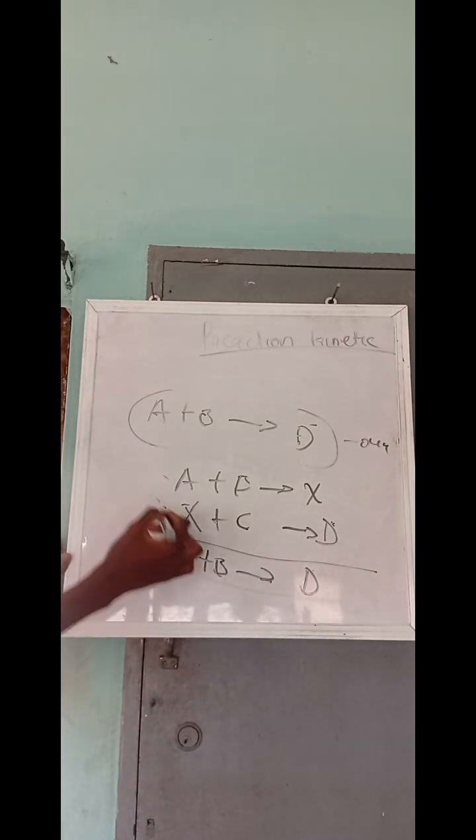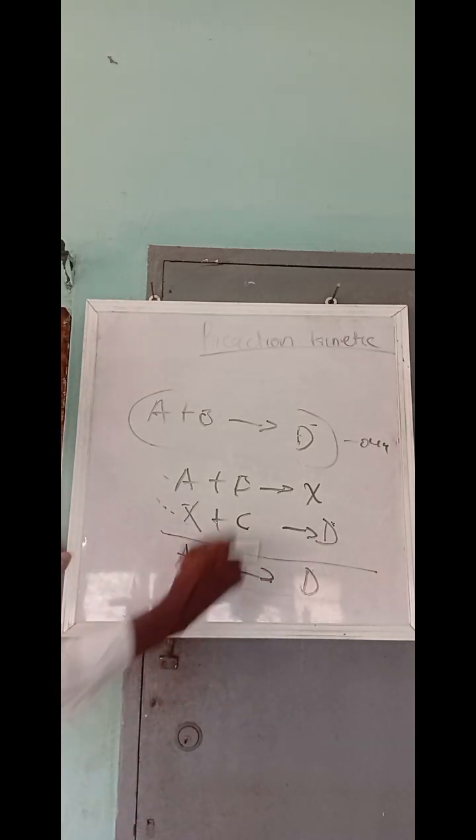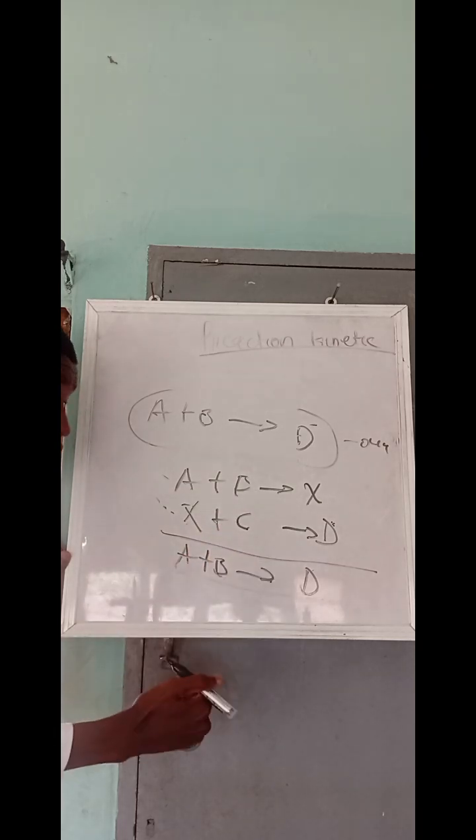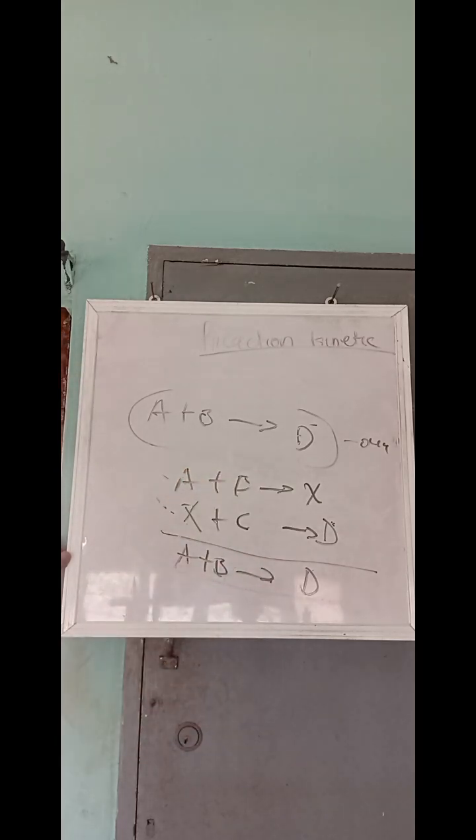So automatically my overall reaction can be broken down. If I break my overall reaction down, I'm going to get my elementary steps back. So let me define overall reaction for you. Overall reaction is the summation of all the elementary steps, which can be further broken down into simple steps. And what are the simple steps? They are the elementary steps. So that's what we call the overall reaction and the elementary reaction.